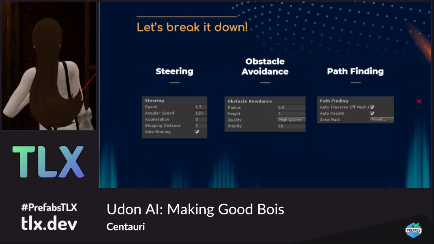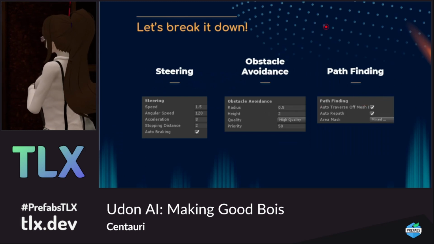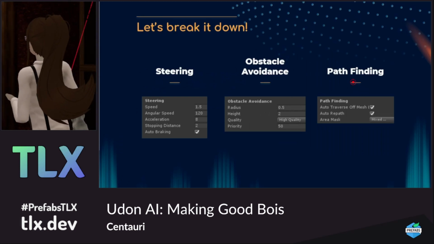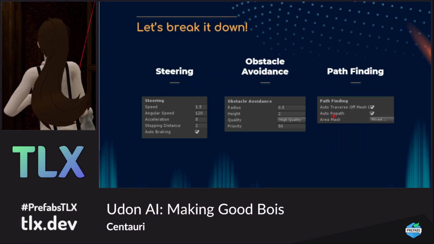And then lastly, pathfinding. Auto traverse off-mesh links, that means they'll just automatically use the generated off-mesh links. You'd only really want to disable that if you're using custom animations or something to go between them.